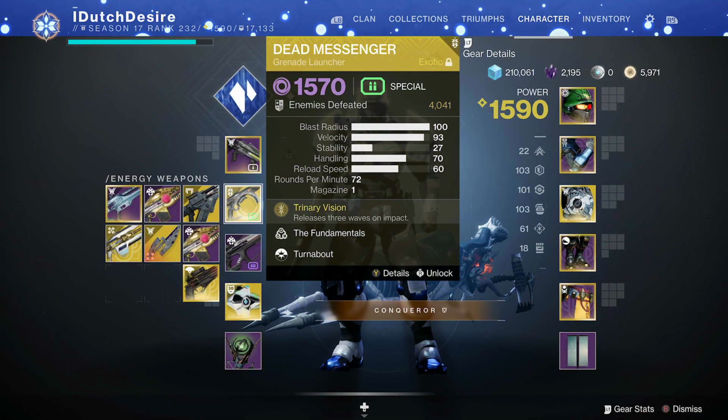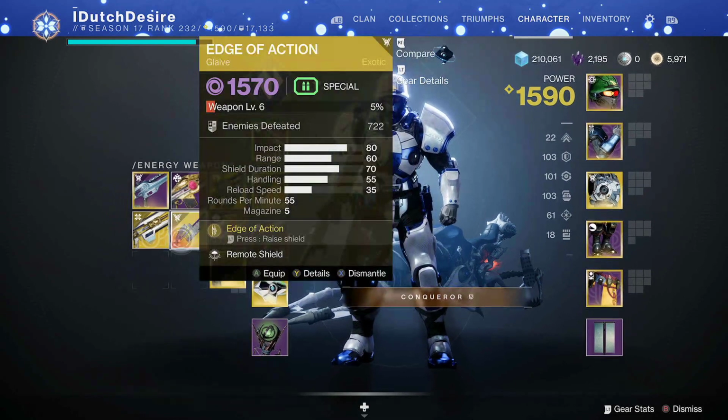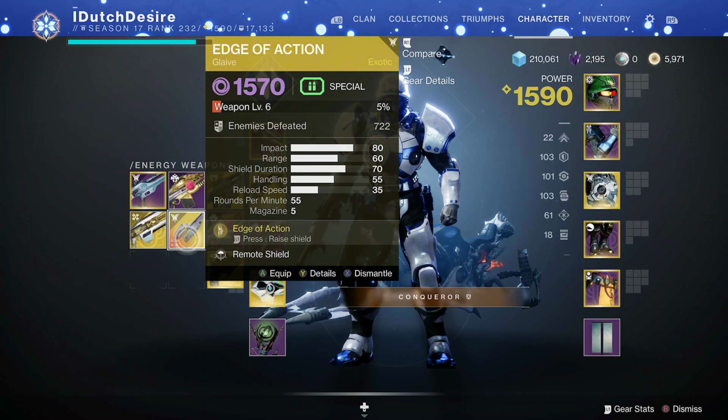The exotic of choice for me is Dead Messenger, because we get a shield with it if we use it in higher content, so we get an overshield back, and together with the crystals you can have a very high uptime on overshield and healing. So that's when you can also use this in raids, for when you have really strong add clear with this build, because of the shatter damage from the crystals. So for the add clear encounters I would say use Dead Messenger, and if you're on a boss you can use Edge of Action, and I'm gonna show you how much damage you can do with your super.